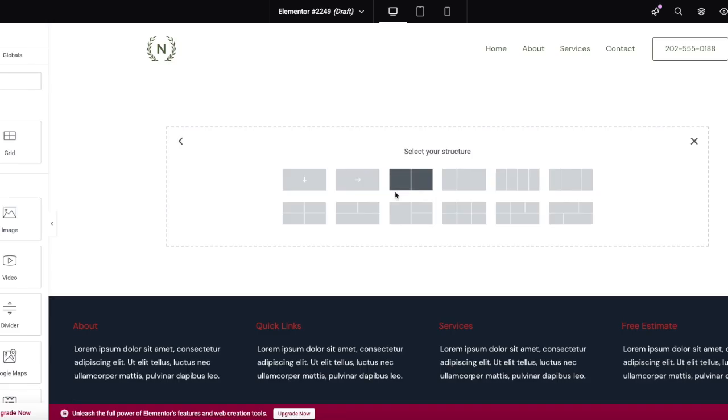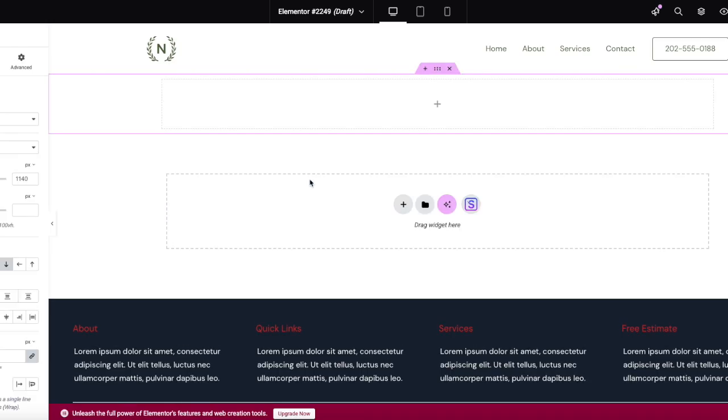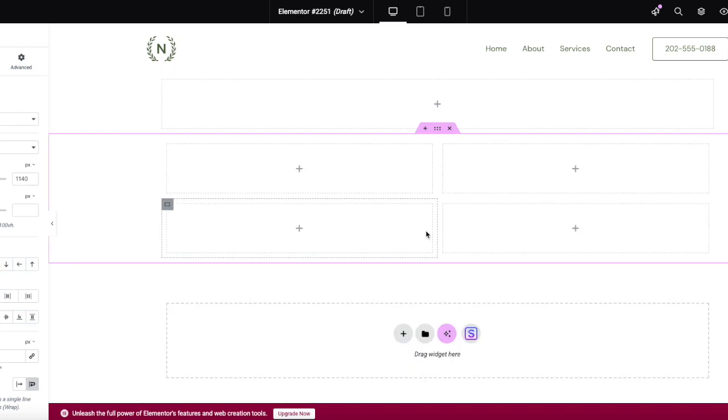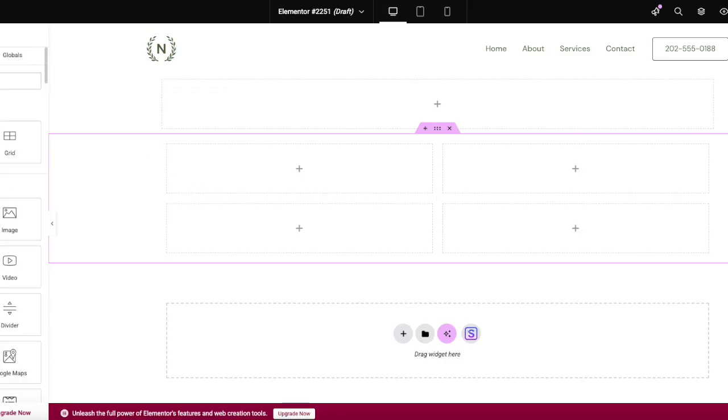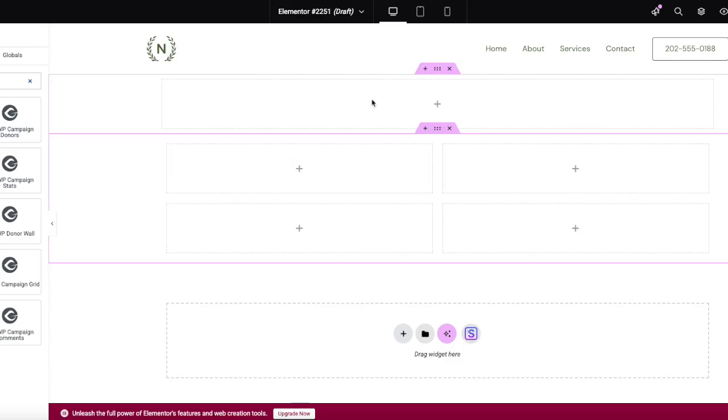We can do that. Here we want to look for all the Give WP items. In fact, let's pretend this is the other top one.